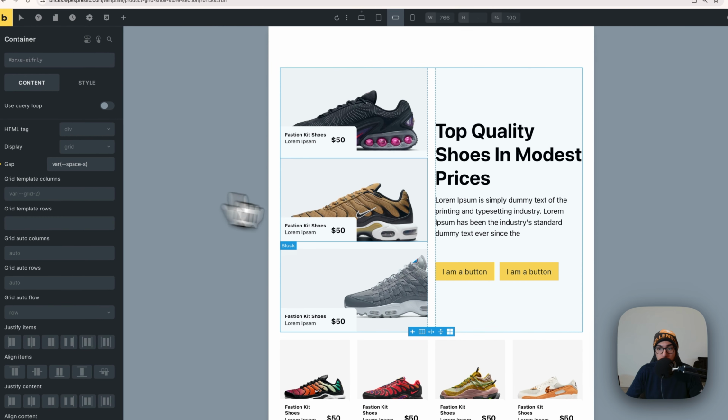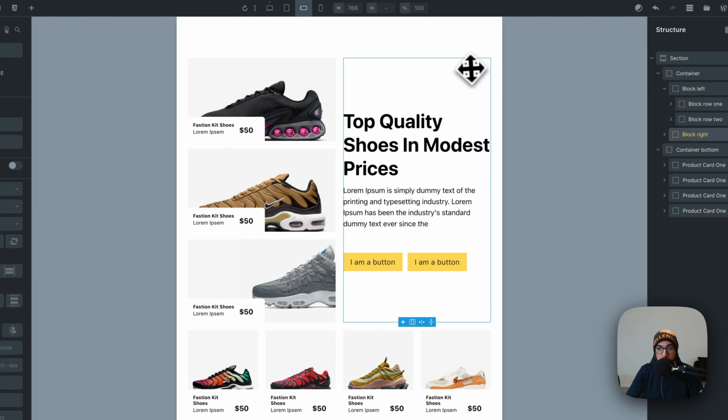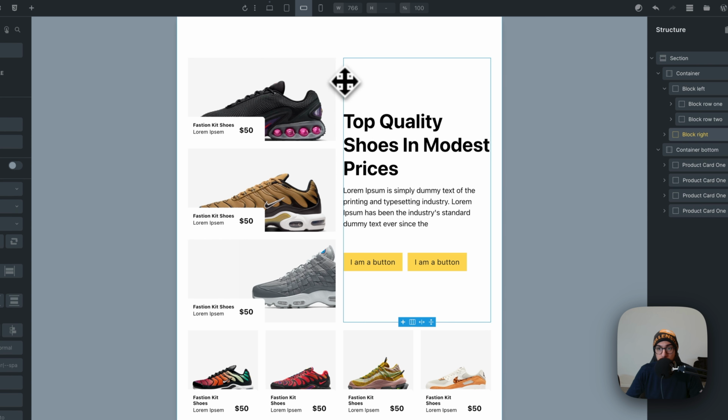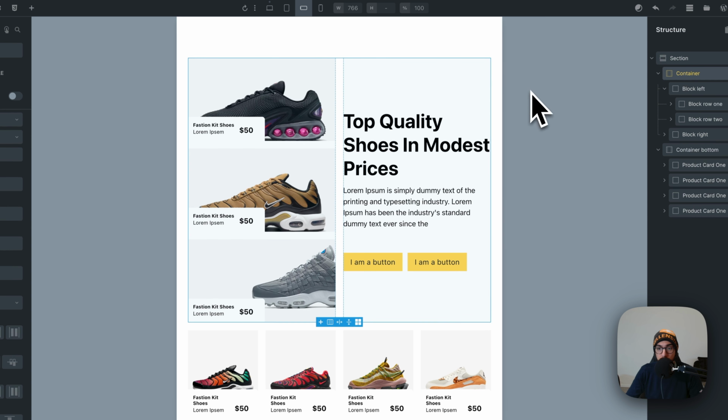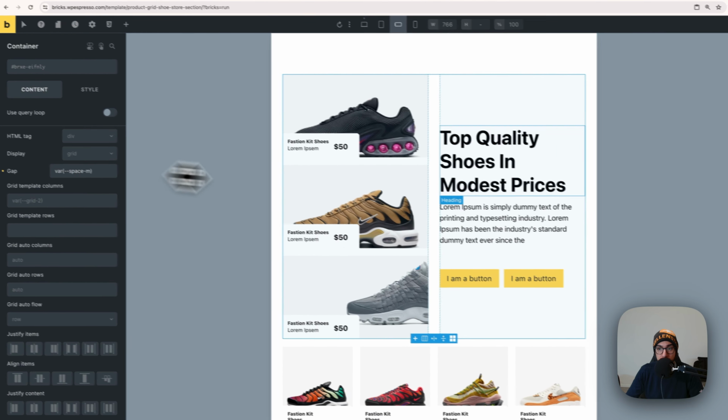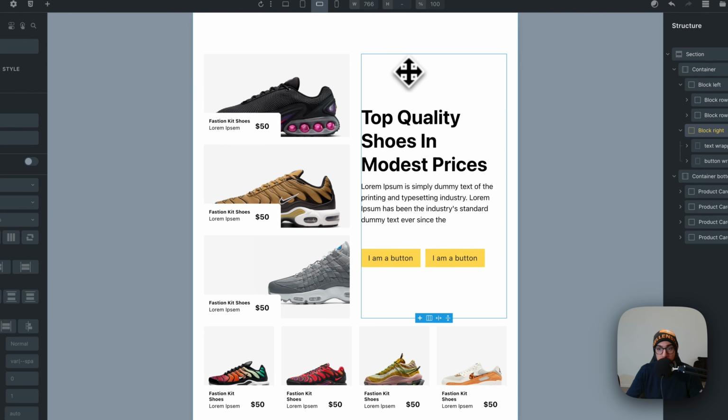Here on gap, you need to put S, and they are a lot close to each other. So here it depends a little bit on your taste. You can have more space or less space. I'm not sure that S would be nice because I like the elements with a little bit more space, so you can try to use M maybe. It's a little bit more spaced, and yeah, looks a little bit good.